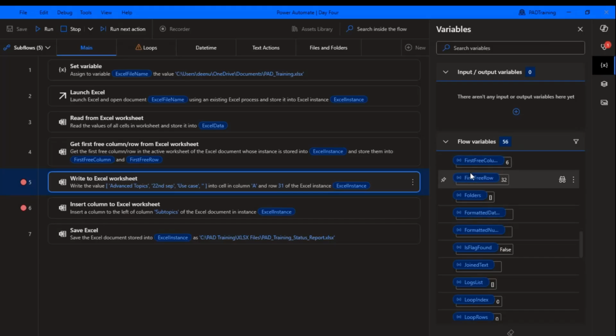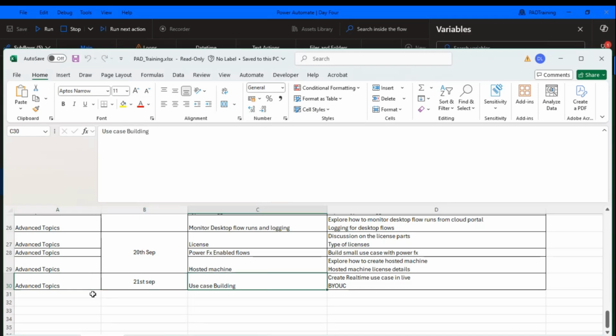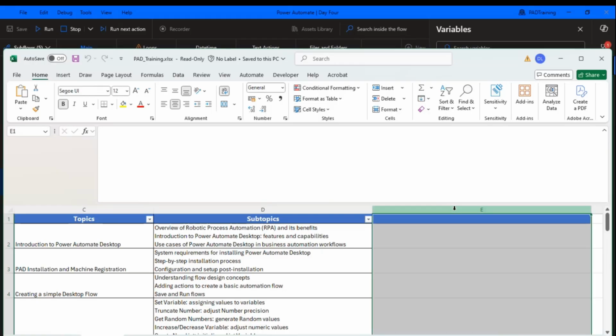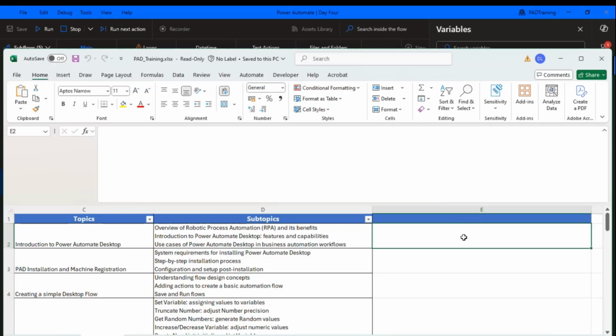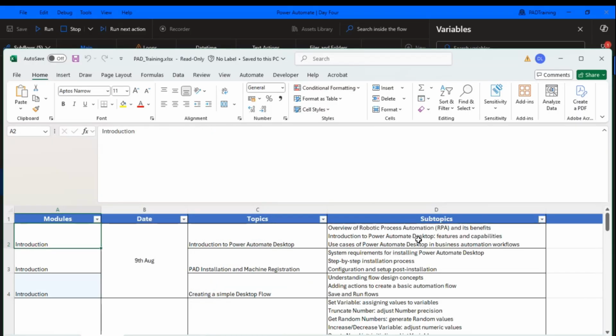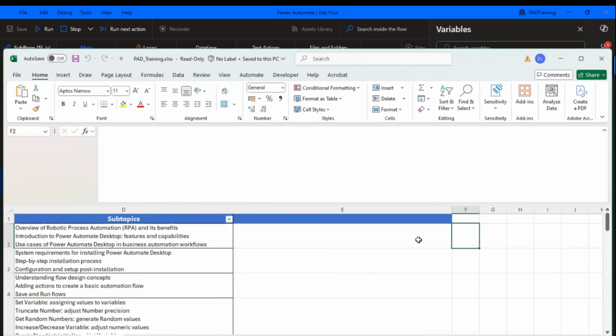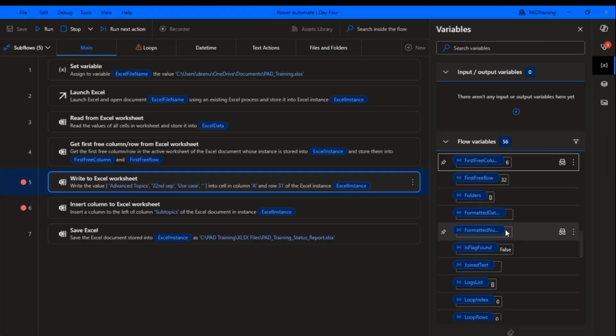And the first free column is 6th. 0, 1, 2, 3, 4, right? We already added one blank one, and that is what it is showing for 6th. But in our case, that is actually the 5th one. So if you look at this, 0, 1, 2, 3, 4, 5. So we got 6, and 6 minus 1 we have to consider. That is how you have to take it in Power Automate Desktop. So here 32 minus 1, here 6 minus 1, 5, 31. That is our first free row and column.